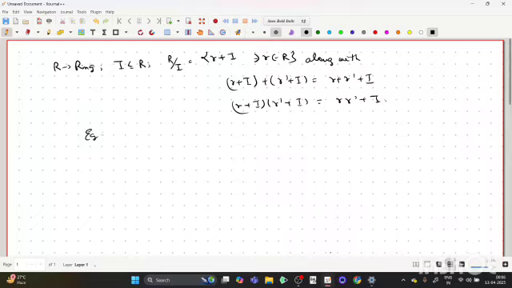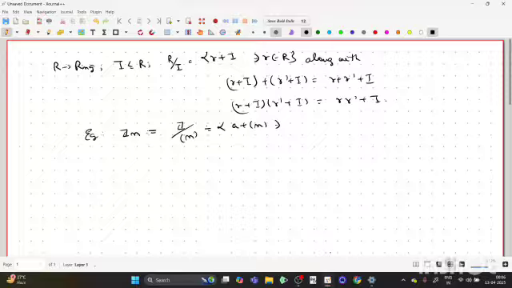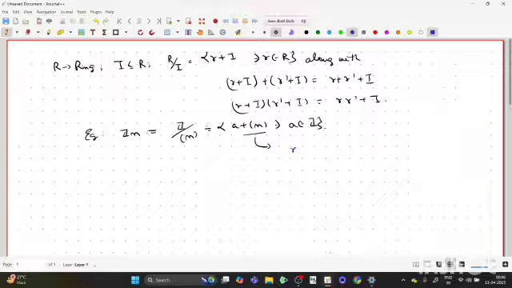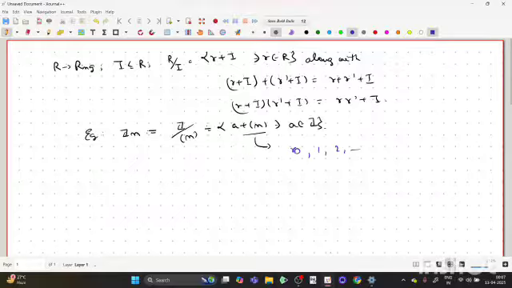Some examples which can be studied immediately: you can think of Zn as Z mod the ideal generated by n, right? Because if I talk about Z mod the ideal generated by n, then what should the elements look like? If you carefully observe, the elements should be of the form a plus n, such that a is in Z. So can I, in some sense, conclude that there will be elements corresponding to 0, 1, 2 till n minus 1?